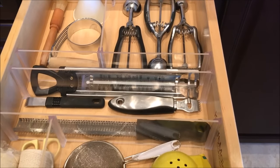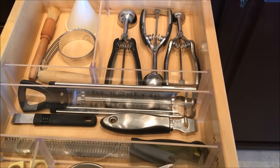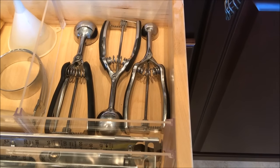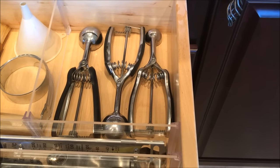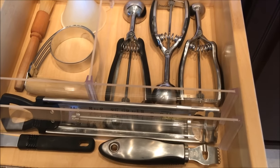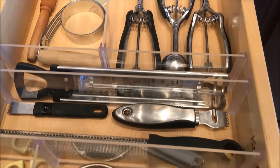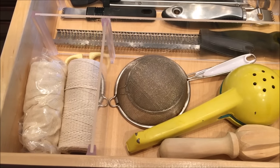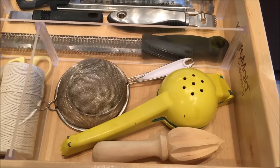In this drawer to the right, I store my pastry brush, my pastry knife, and my biscuit cutter. I have a few different sizes of ice cream scoops, and I use those to portion out things like cookies. I have my candy thermometer, my zesters and microplane. I have some butter cloth, kitchen twine, and then juicers and reamers.